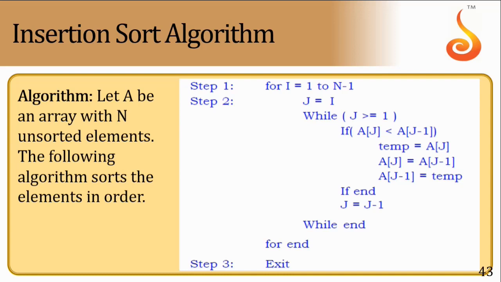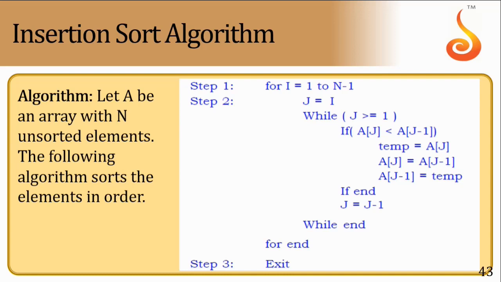How many comparisons would I be doing for each pass? So j starts from i and goes on reducing till 1, because I compared a of 1 with a of 0. Then again I did not reduce. I never compared a of 0 with anything. The last comparison for each pass would be a of 1 and a of 0. So j can be either greater than 1 or equal to 1. j never becomes 0.